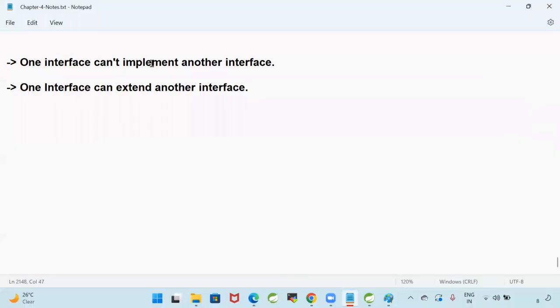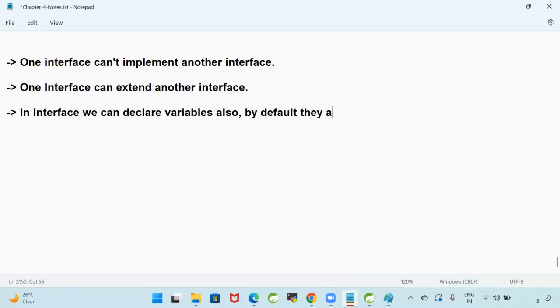One interface cannot implement another interface, but one interface can extend another interface. In an interface, we can declare variables also. By default, they are public static final. We can see that.